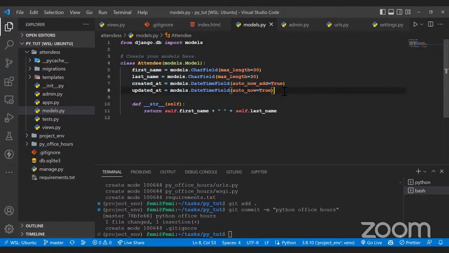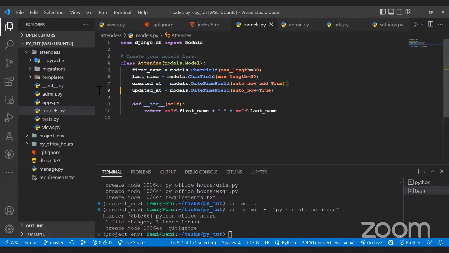Same thing for the updated field with auto_now, but the difference between auto_now_add and auto_now is that auto_now gets updated. That is, once a change is made to this model, auto_now will update to the current time that change took place. But for auto_now_add, it only adds a time when the model is created.